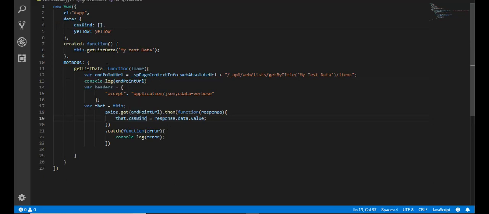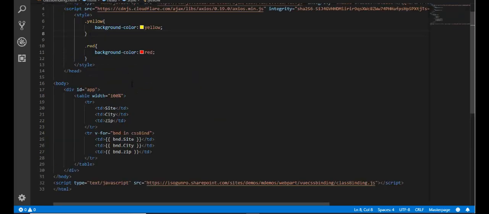Let me call this something else. I don't want you guys to be confused, so I don't want to call it CSS bind. Let's just call it list data. Let me come down here. List data. So that way there's no confusion. Copy. Because I don't want you to think that I'm filling this array up with my classes. I'm not. This is going to be the data. So if I come here, I just need to change it here. Paste. So now everything is going to be rendered to the page.